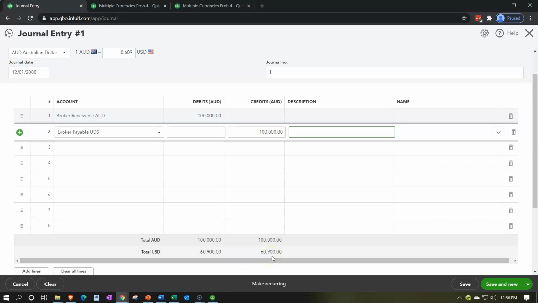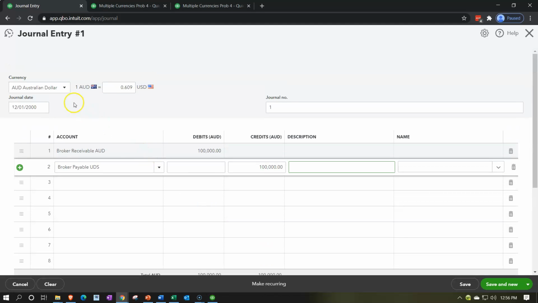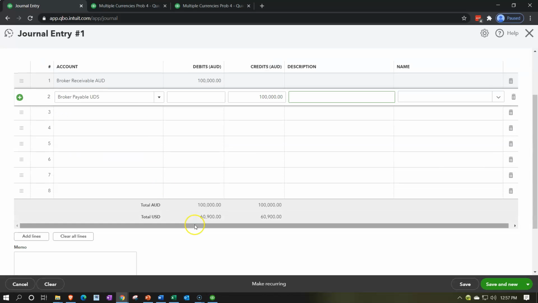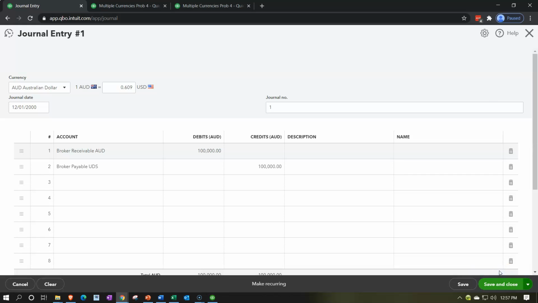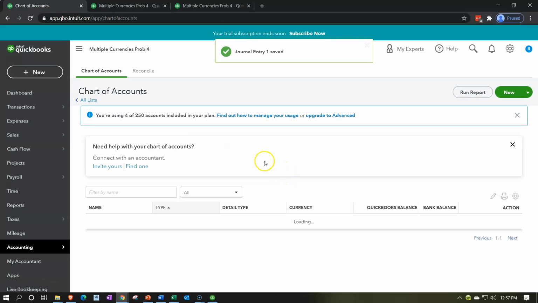Note that it's possible that because we're using journal entries, if you just recorded this in US dollars and recorded basically your own exchange, because again, we'd have to calculate the exchange anyways of the 60,900 and 60,900, the financial statements would have the 60,900 in it in either case. But this could help us with that calculation. But even still, again, we'd have to put in the actual rate because QuickBooks wouldn't give us the forward contract rate, but only the spot rate. So let's go ahead and save it and close it. So save and close, and then we'll check it out.